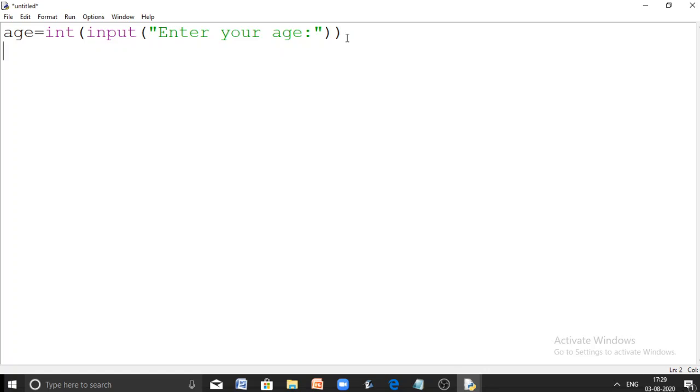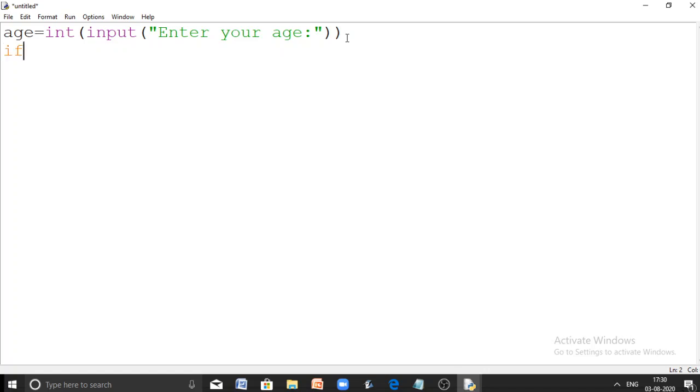You want to take a decision whether this person is eligible to vote or not. It's based on the condition whether his age is greater than or equal to 18. So in this case, you have to go for decision making. There are only two alternatives: either the person is eligible to vote or the person is not eligible to vote. In this case, we can go for a decision making structure that provides exactly two alternatives. So what is that? It is if else.